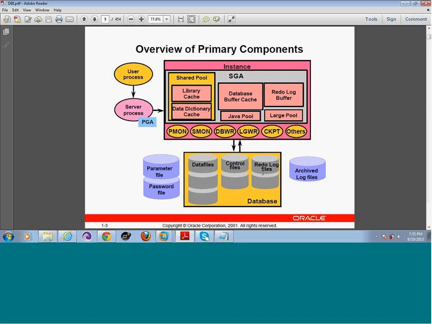After mounting the database, the data in some particular file is not matching with the control file. Assume it is not matching in the control file. So it will ask you to please recover your database. Are you getting the point? It's just a small scenario: the database and your files are not matching. As a DBA, you need to recover your database. Is it correct? How are you going to recover your database?